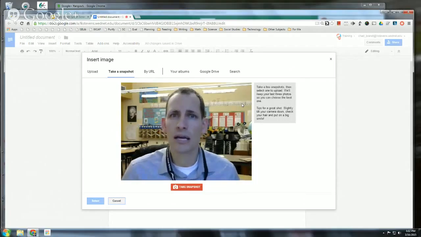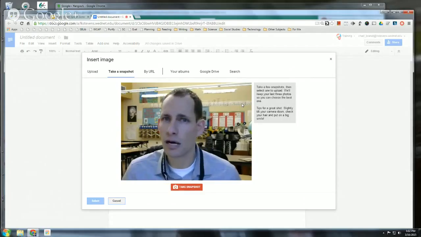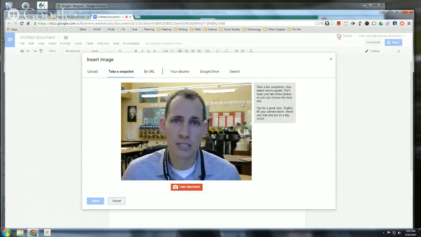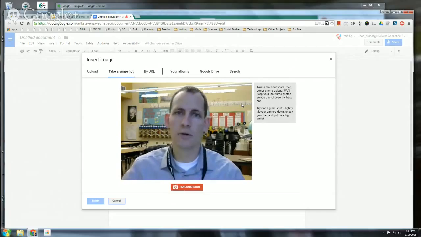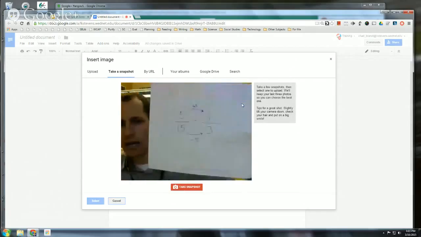But one other application that Phil clued me into was having students take a picture of their own artwork and then embedding that into a document, and then have them add a description of the steps that they took. So for example, just something easy here, I could just hold up my work reducing fractions 5/15 to 1/3.